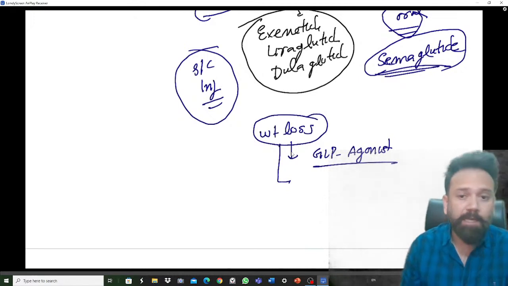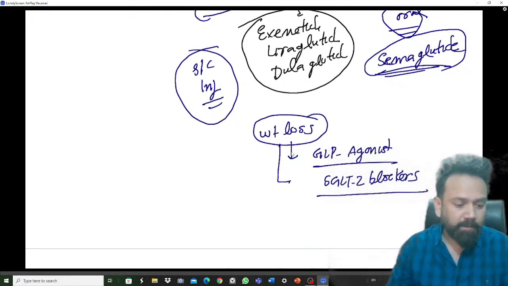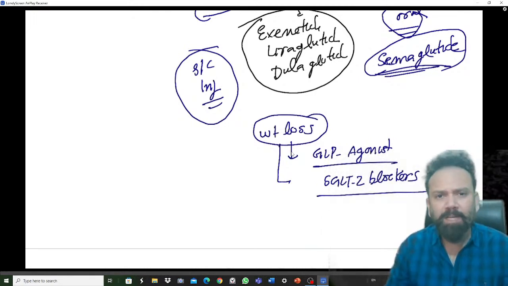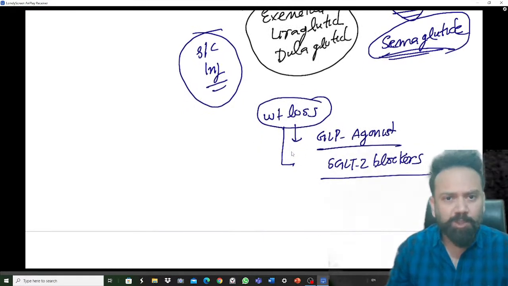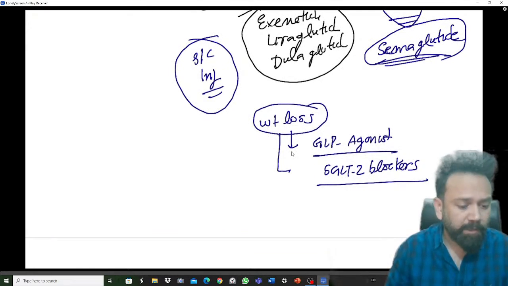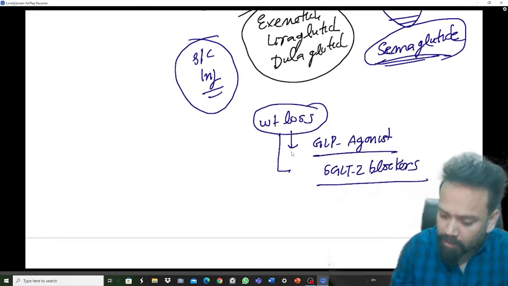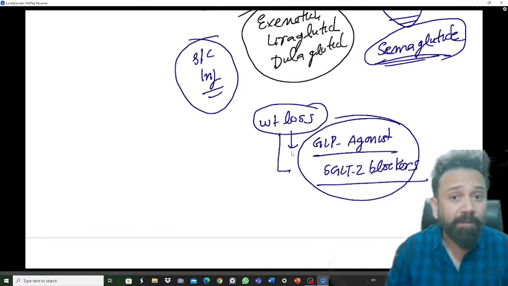Dapagliflozin, very good. Dr. A.K. Patel, very good. You are telling me about SGLT2 blockers, very good, excellent. Recently asked question about canagliflozin, SGLT2 blockers. Dr. Khan, metformin is weight neutral. It decreases very little weight. It is given in PCOD also because it is a good sensitizer. Along with pioglitazone, it is the best sensitizer. But if you talk about weight loss, these two cause drastic loss. Up to 5 kilograms of weight loss has been seen with semaglutide.